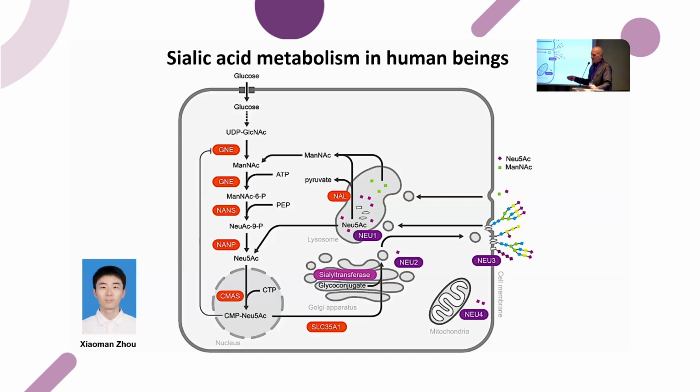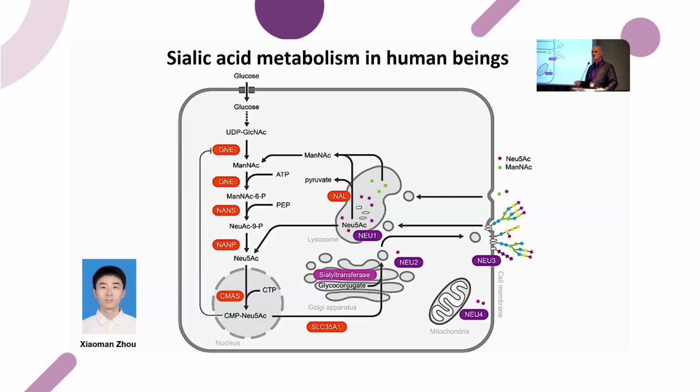And then in the next step, we have a phosphorylation of ManNAc to ManNAc 6-phosphate. And then only one step follows. We need phosphoenolpyruvate, PEP, you see here. And then we have the phosphorylated neuraminic acid, which is then dephosphorylated, and that's neuraminic acid. Interestingly, and this is very important for the activation, because when we have these glycans, these sugars, the sialic acid must of course be transferred onto glycoproteins, and this happens in the Golgi.